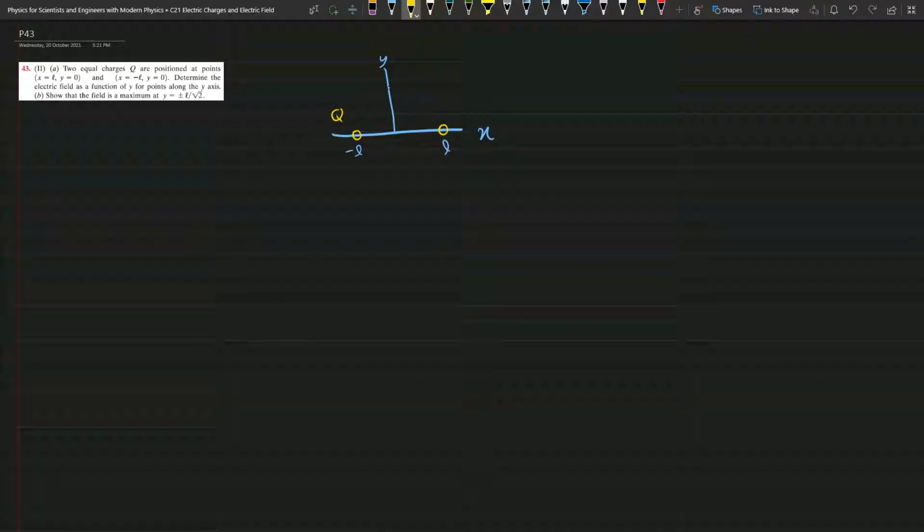Now let's say we have this point, and from here you can see this is R, and this will produce an electric field in this part, and we have another charge to produce an electric field at this part. So you can see the x component will get cancelled out. The only remaining is the y component. So now I'm going to define this theta here.